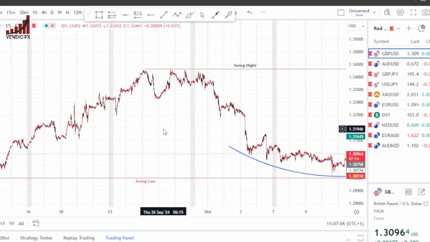It's not that all your life you're going to be on the chart, but at least at the start you're going to give many hours of your day to the chart, so that you get to know one or two things. What you will not hear from mentors is this: they will tell you there is one special thing that will make you profitable. It's all a lie. It doesn't work that way. When you spend time with the chart, you get to realize what really works and what does not.